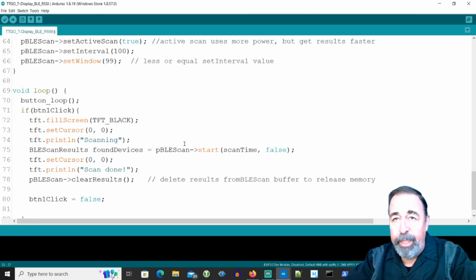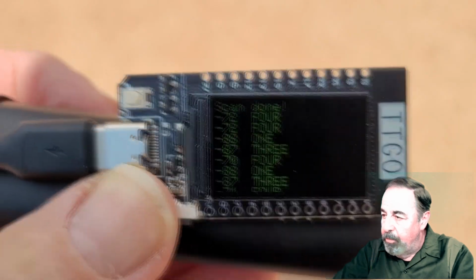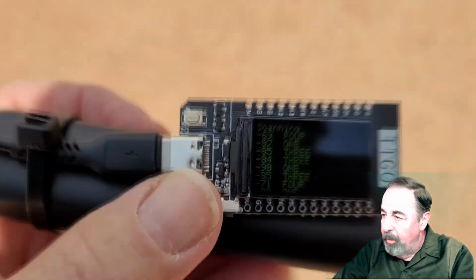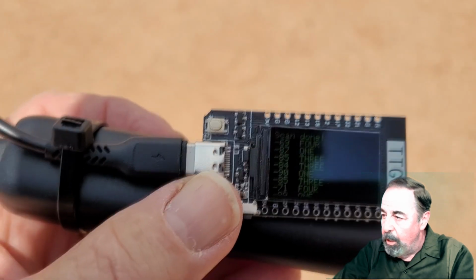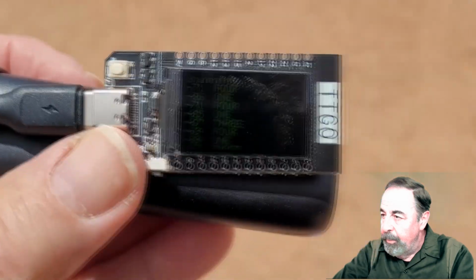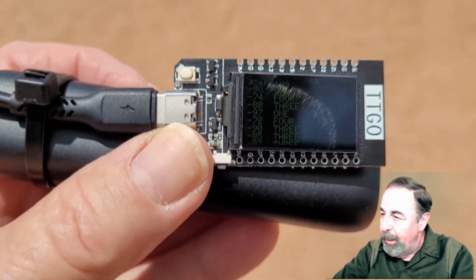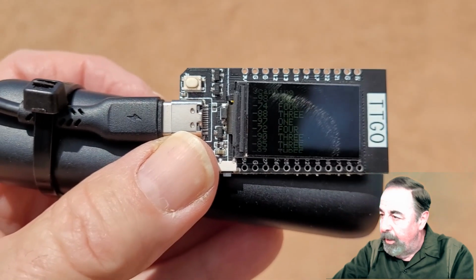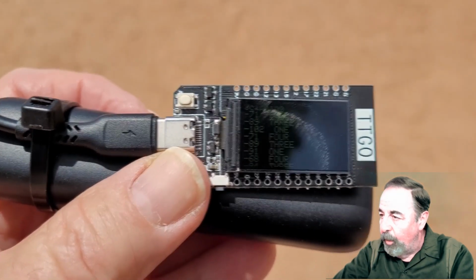Okay, so we're ready to go out into the wild now for a demonstration. Let's go. Again, this is that BLE server, and this is the BLE scanner that we mashed up with TTGO bits so that we could do this. All right, so I'm out on fourth base here, and you can see 4 is the lowest number, and I can see 3, and I can see 1. I can't see 2 from fourth base.